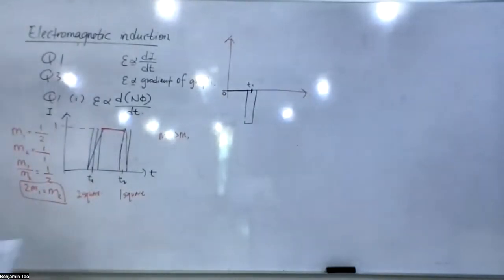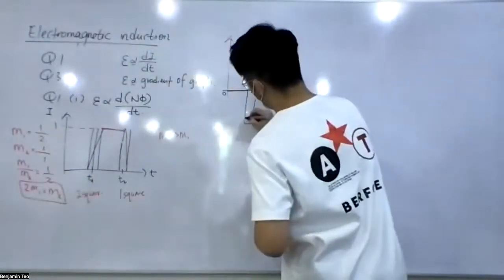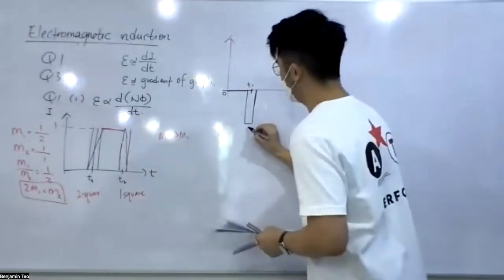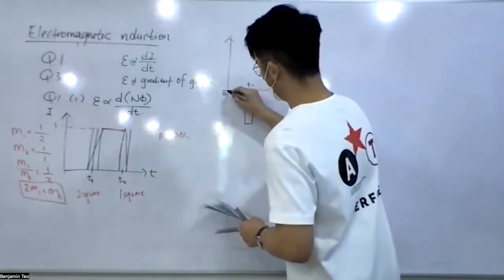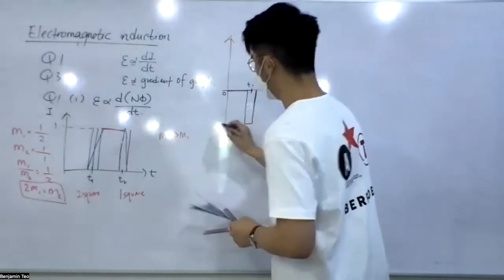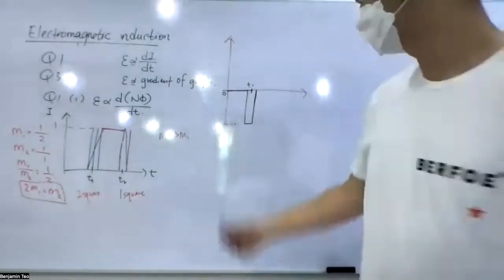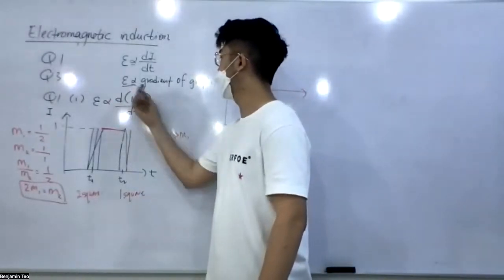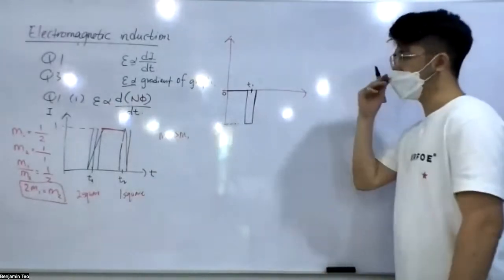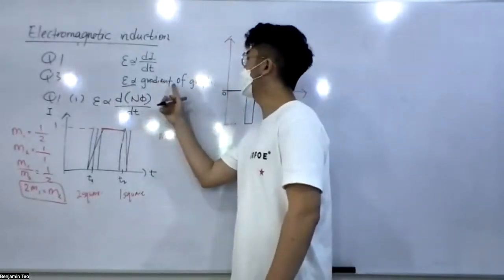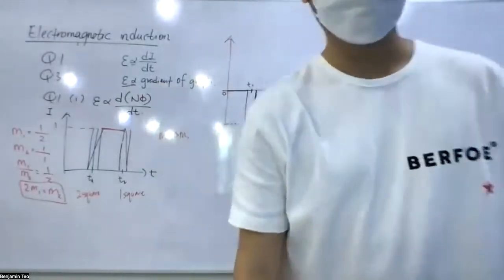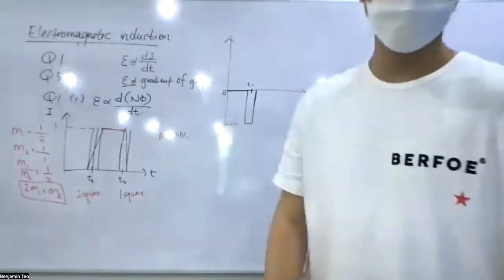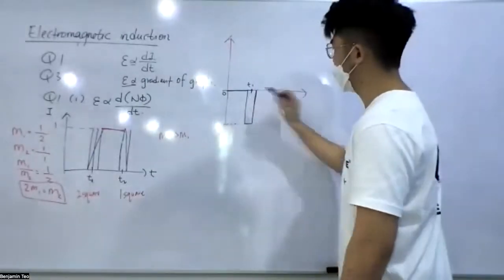1 box before T1, then draw this rectangular box that takes 2 squares. Doesn't matter what the value is here, because we're not finding the exact EMF. We cannot find the exact EMF. This is just a proportional relation. The exact EMF is the gradient multiplied by some constant. Okay, but here, we just draw it to any height. Doesn't matter. We just want to check the time here.